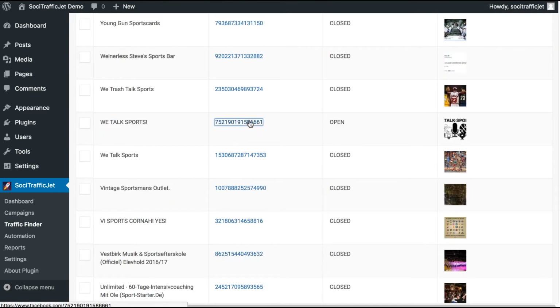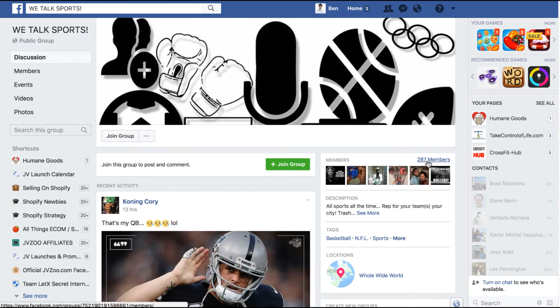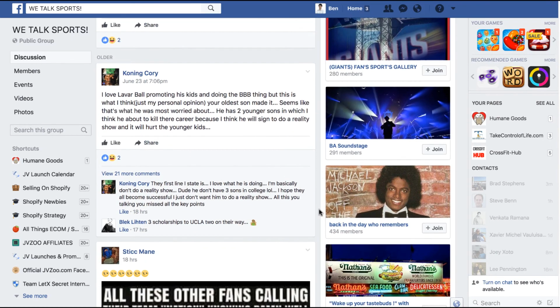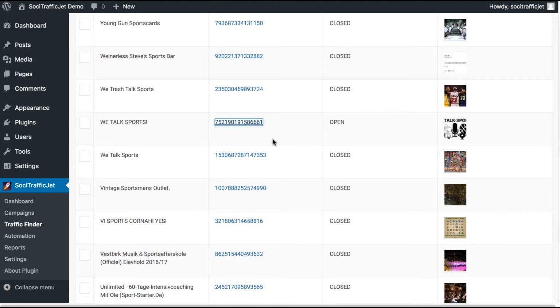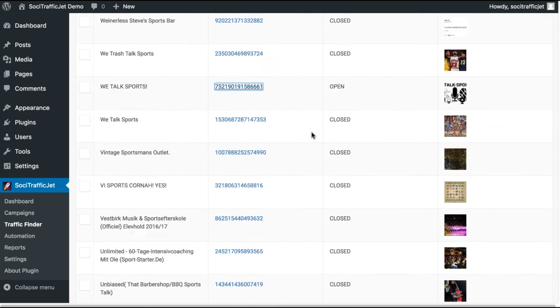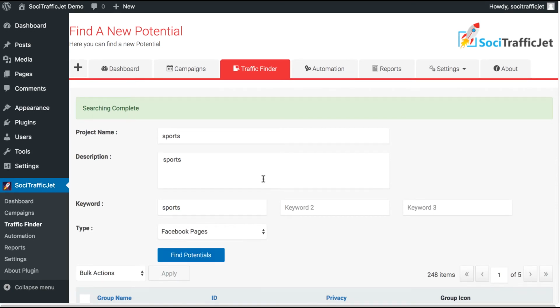If you click on maybe some of the open ones, we can quickly check out the number of followers. This one has 287 members, so probably not a great one to post to right away. But if we have one that's in the thousands, we can join it and then share our high quality content, not in a spammy type of way, but something that starts a conversation. Now, it won't automatically post these. You can't run automatic posting campaigns, which is a good thing in a way, because that kind of stuff could get your account banned or flagged, and you don't want to do that. But this will find some opportunities.